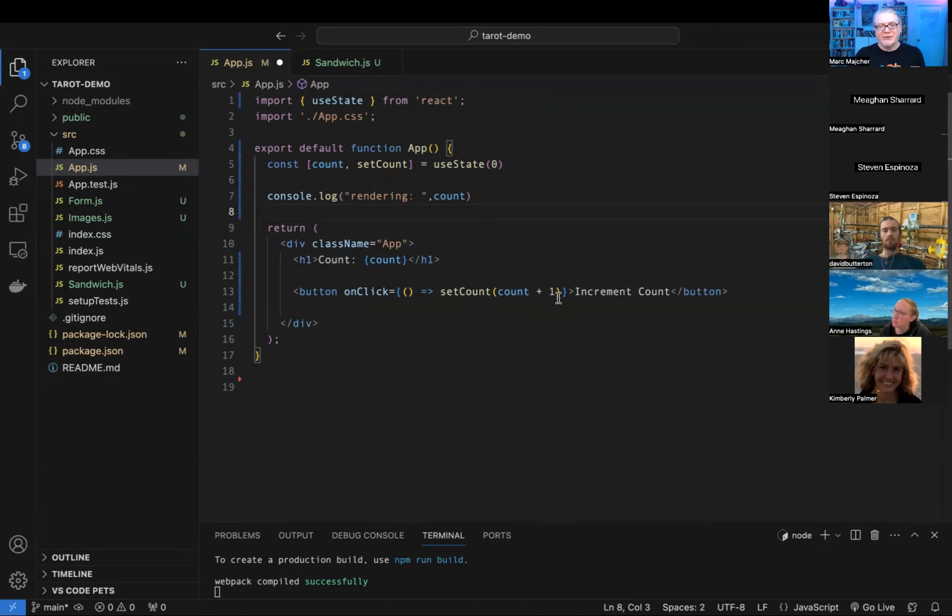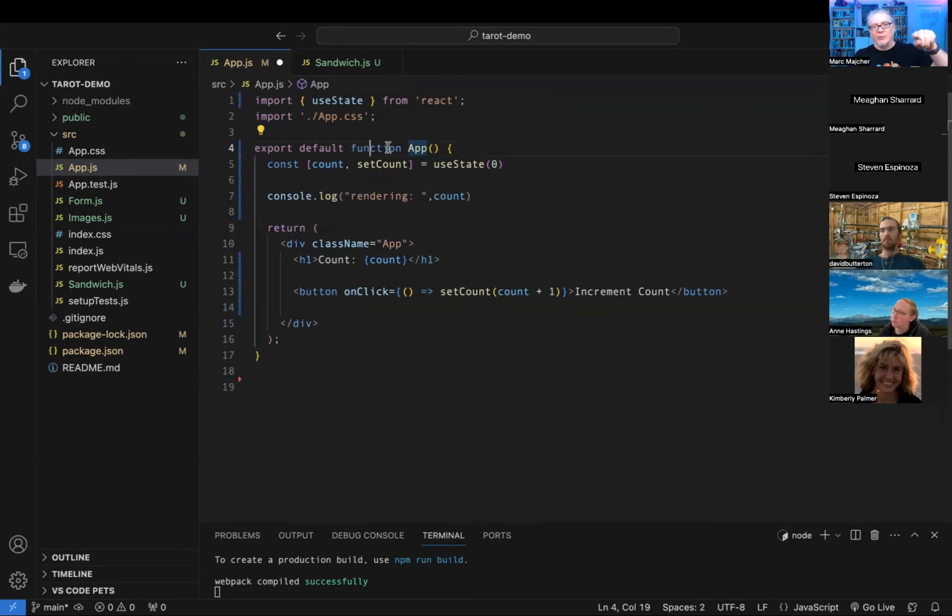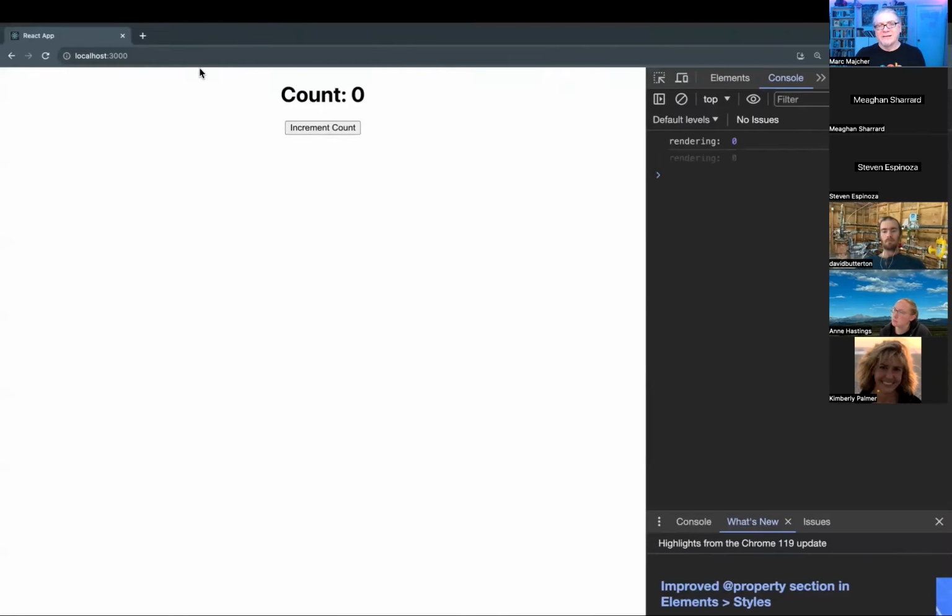So we're asking it to set the new count when you get a chance. When the new value is set, it's going to rerun this function, return that new value, which is going to have our new count value in it, and put that on the page. So the first time it runs, it's going to render. Because we're in developer mode, it's going to do it twice the first time.